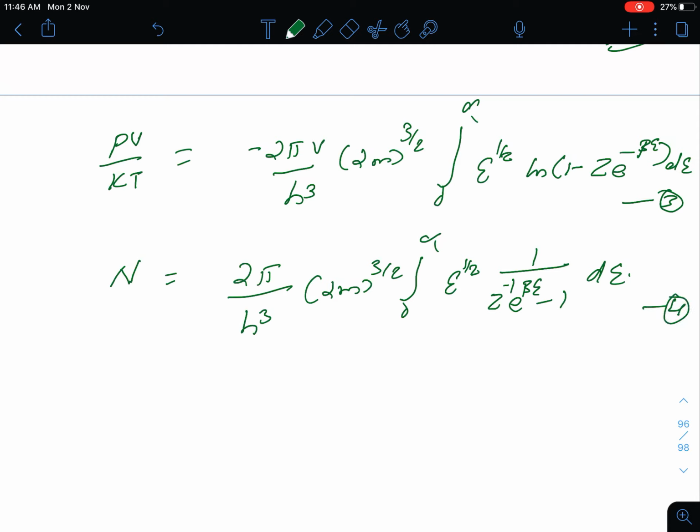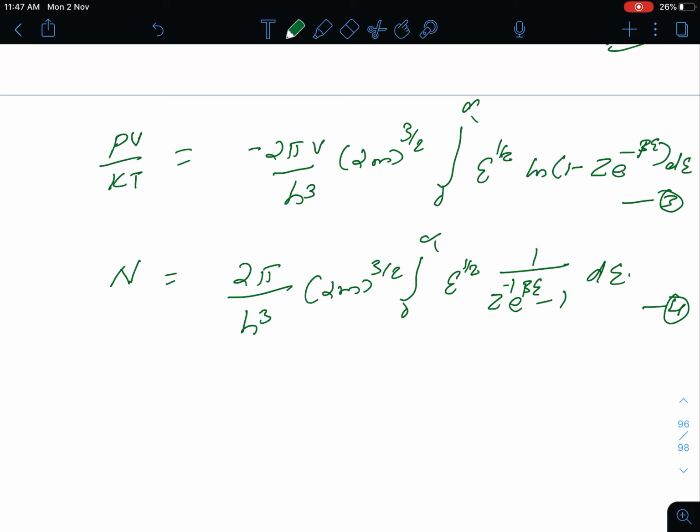In both the cases, one trouble is there. Tell me, what is the trouble? If you consider the quantum mechanical case, suppose you start from E is equal to 0. Your integration starts from E is equal to 0. This is a very important case. This is a sure essay question. So if you start from 0 to infinity, the integration starts from 0.